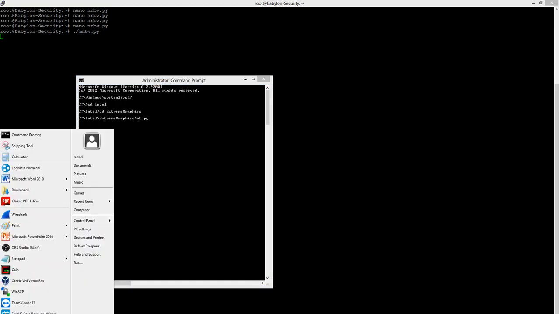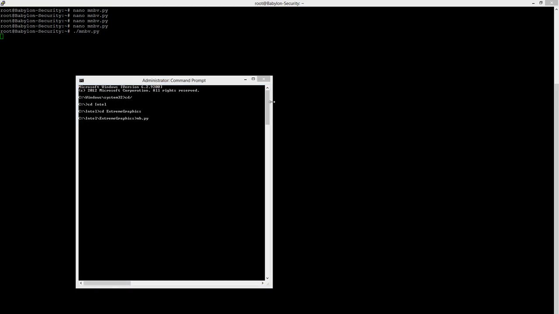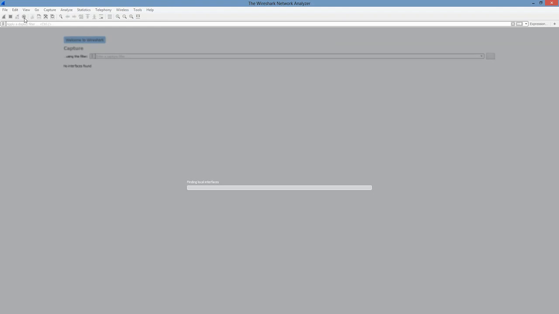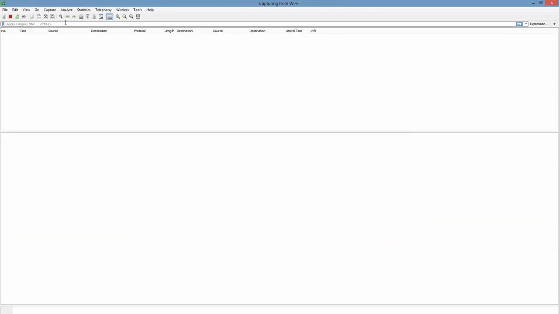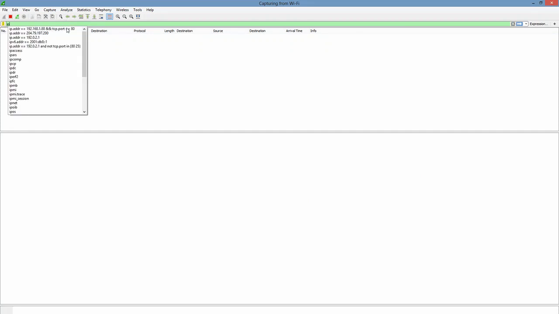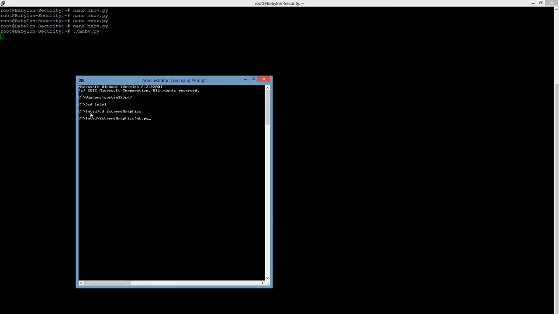Let's open Wireshark. Okay, so let's start.